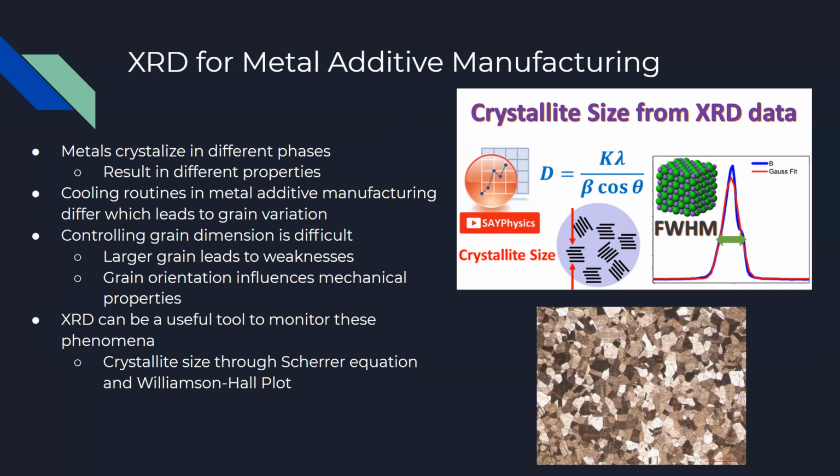For example, a larger grain can lead to more weaknesses in the sample, which can cause failures in the manufactured part. Nobody wants that. The producer or the consumer do not want parts that are going to fail at unexpected places or after an unexpected amount of time. The orientation of these grains also determines certain mechanical properties, which is detrimental to making parts for applications that provide exposure to very harsh conditions, such as airplane or industrial parts for factories, anything that might see high temperatures or high fluctuation temperatures, and then fluctuation in strains and loads and stresses.